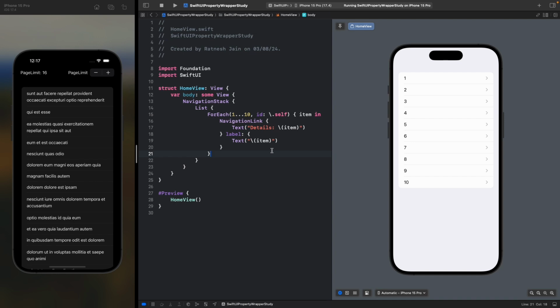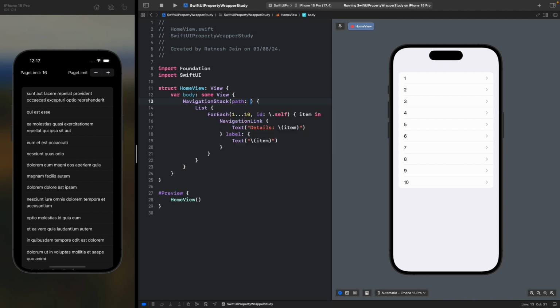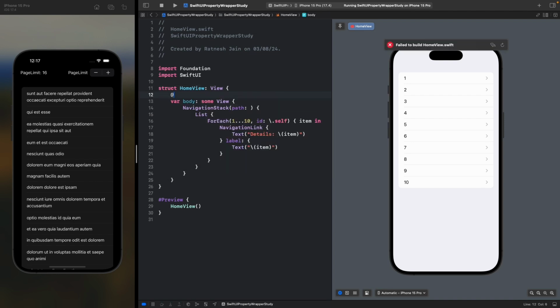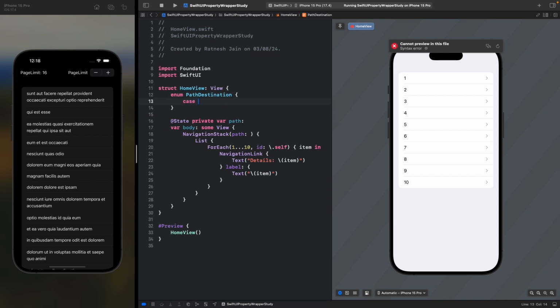But if I wanted to have programmatic control for navigation, then there is another initializer that takes a path. We can define a path, and this can be anything. For now I am just creating an enum for the path destination that I wanted to go to, item detail, and I just wanted an integer for now.